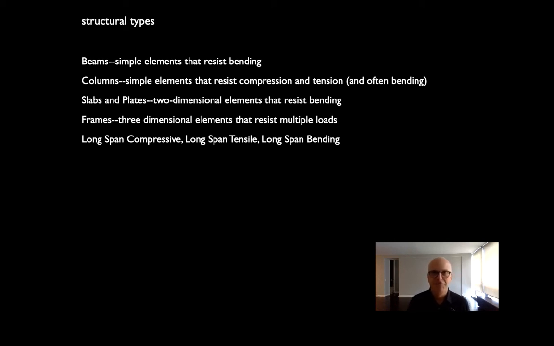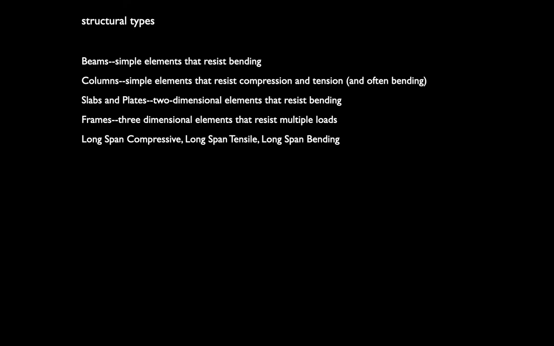As we'll see, very few compression columns are that simple. We also have to usually design them as sort of miniature beams as well. We have two-dimensional elements, slabs and plates, that resist bending through this kind of internal stress, but along multiple axes, which makes them super efficient and also super interesting. And then finally, we have frames, and these are three-dimensional elements that can resist multiple kinds of loads. And usually these consist of beams and columns, usually in a rectilinear pattern, but very often with some diagonals to handle what we call lateral forces. All of these rely on material properties, resistance to these various types of force, and the shapes themselves, the shapes along their long axis and also across their long axis to resist these forces.